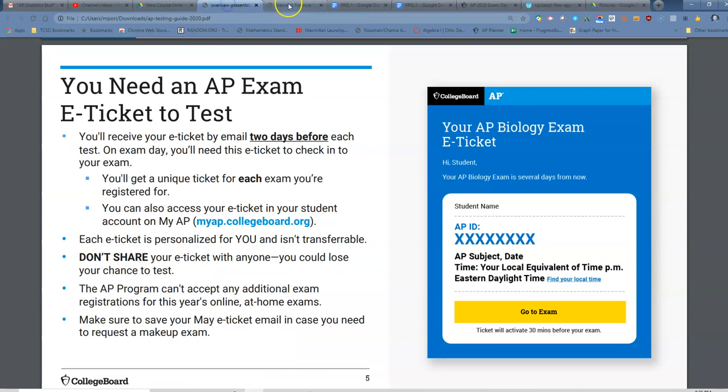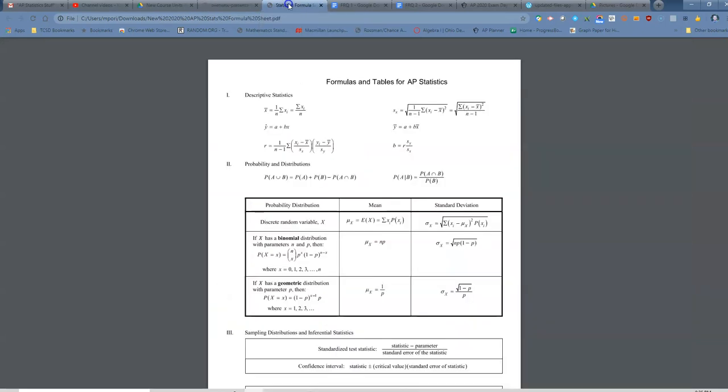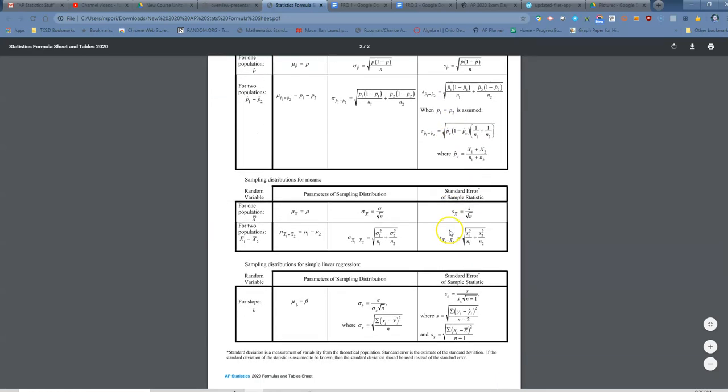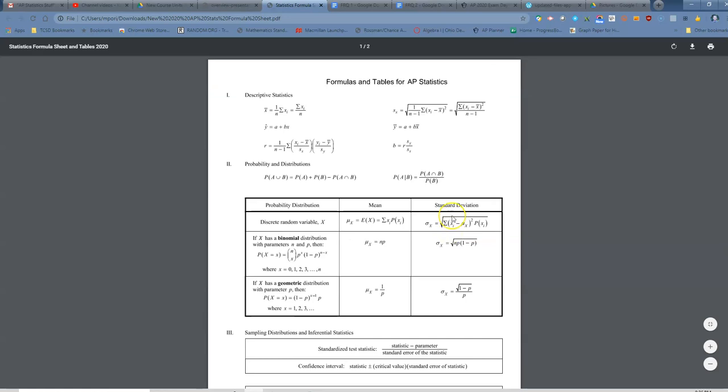Now, the other thing I would have open is some tabs for other materials that you may want to use. Remember, this is open notes. So, for example, on the AP Stats test, you actually are allowed to use a formula sheet. Same thing with a lot of the mathematical tests. So maybe you have this formula sheet open and ready to go, that way if you need to reference it really quickly, you can. Maybe your teachers provided you a very quick reference guide, a study guide.